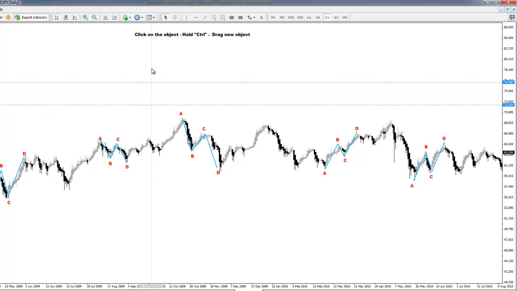Same thing would apply to our vertical line here. We can pop a vertical line on our chart, making sure our handles are active. You can see we have that little square available down here. That means this handle's active. I'm pressing my control key and simply dragging the new object to the right. So a very handy tool when we want to look at market harmonics and to observe our ABCD patterns.